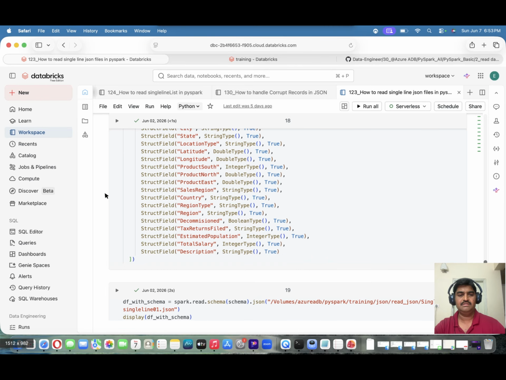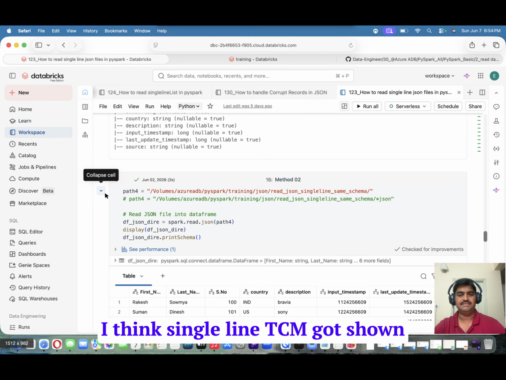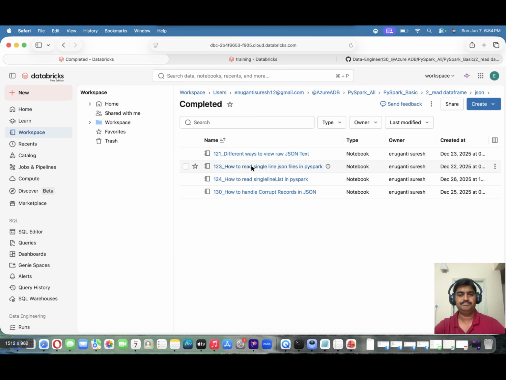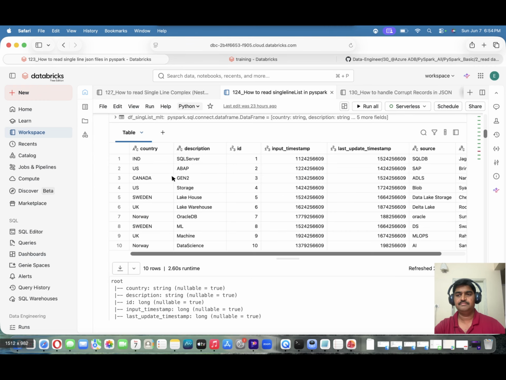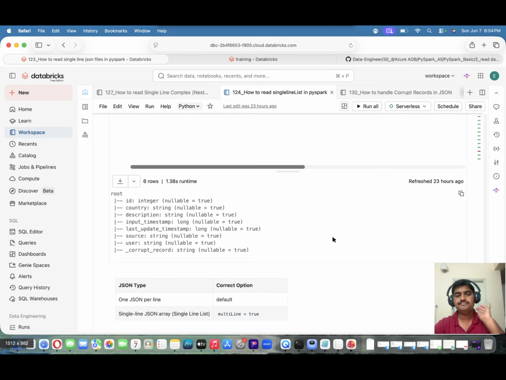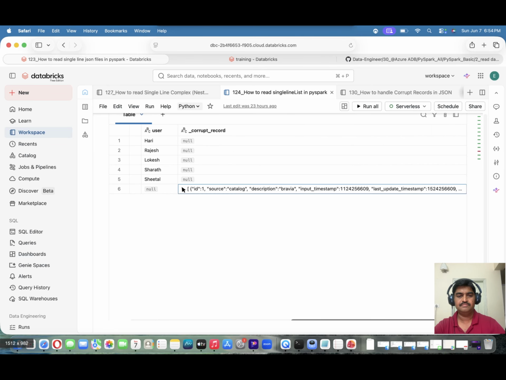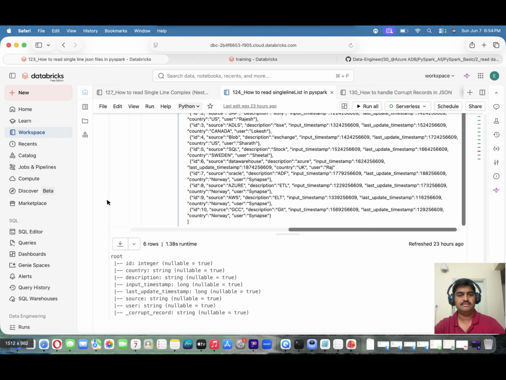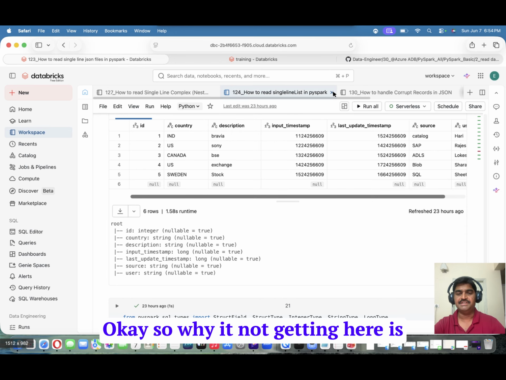I think single line JSON is not shown, I think. Total 10, 6. Okay, so why is it not getting here?